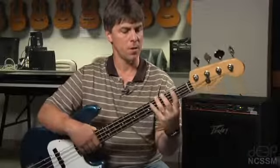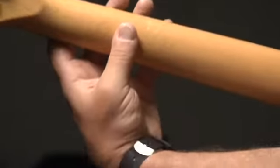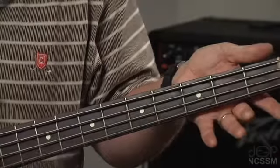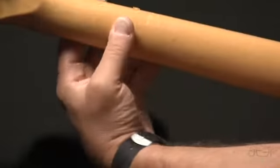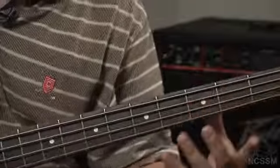First of all, left hand. Left hand on the bass is not hard at all. The way I always tell bass players is you want to make essentially a four with your left hand. You want your left thumb to be straight up and down on the neck, essentially perpendicular to the neck. If that left thumb is laying down and you're gripping the instrument, you're really not doing it right. You want that thumb to be straight up and down on the back of that instrument.